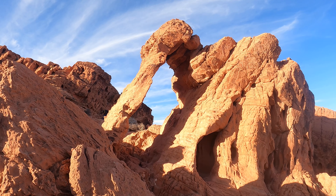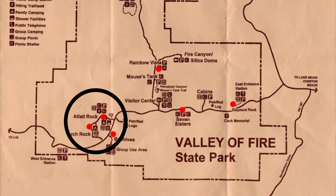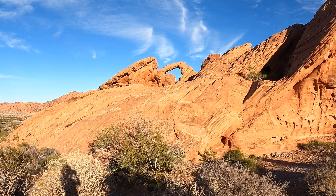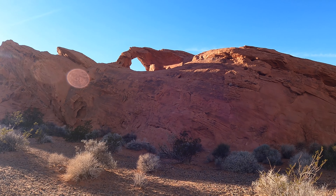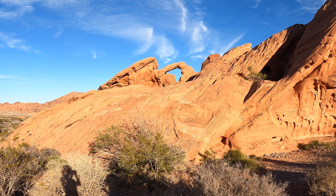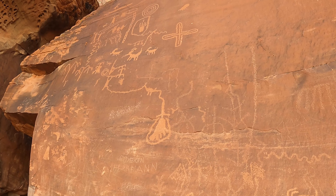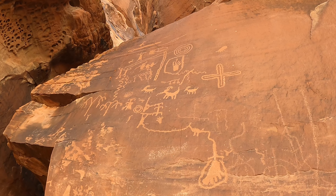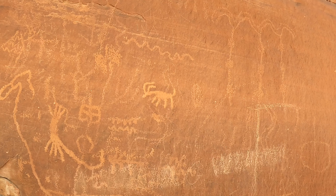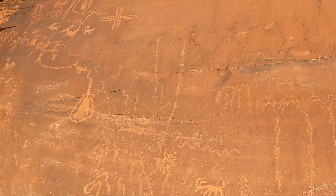Where Elephant Rock is your first destination coming from the east entrance, your closest spots to the west might be Arch Rock and Atlatl Rock. Both are situated right by each other in a little section of the park. Arch Rock is a very nice formation, but I definitely prefer Elephant Rock. There's not a whole lot of anticipation leading up to Arch Rock as you can see it just off the main road, but it doesn't hurt to stop by, and that also goes for nearby Atlatl Rock. This is the most visited and most accessible petroglyph location at Valley of Fire. The park built a super cool staircase that reaches the petroglyphs, and once you're there you'll be surprised by how well preserved the drawings are — you can actually depict some animals and other things carved into the rock.